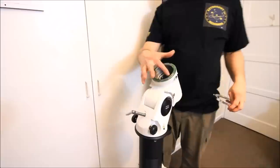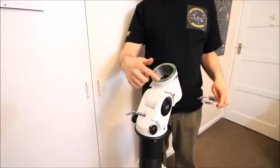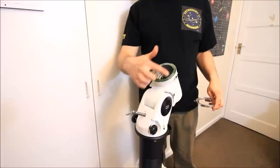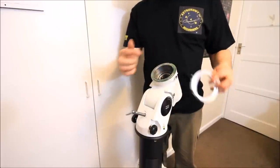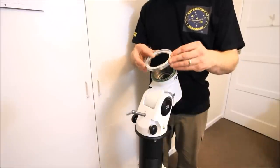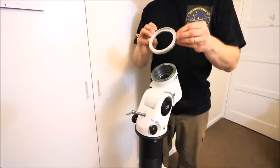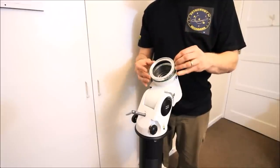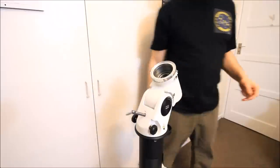So remove the stud and the lockdown brass bush. We put a bit of green grease around there for the setting circle, and some grease around the bearing. Nothing on the outer edge. We place the setting circle first, because if you don't set this first, guess what will happen? You're going to take the whole head out.